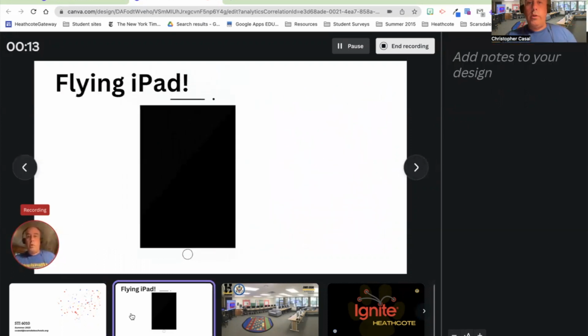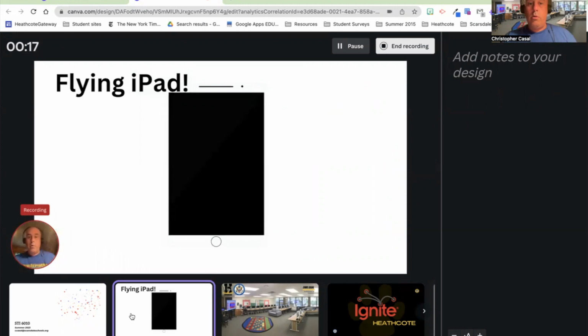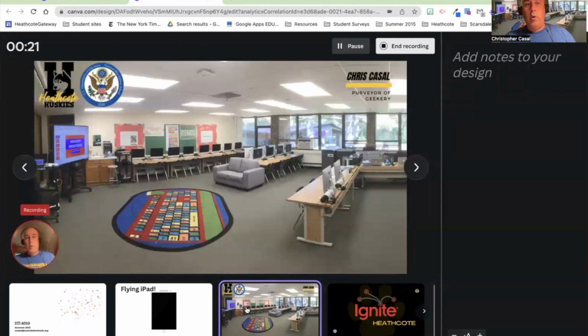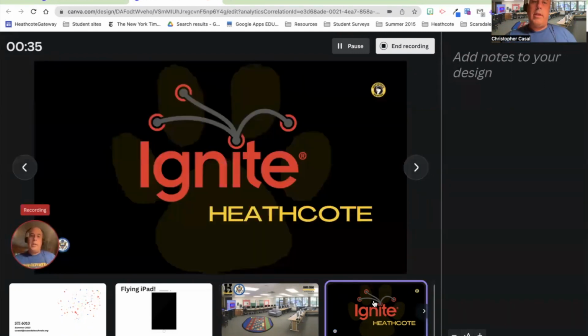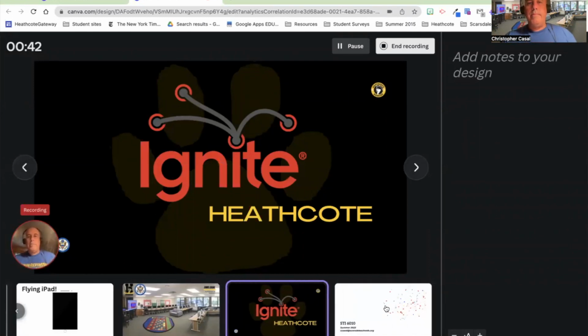This particular portion of the movie is about a flying iPad, because iPads always get thrown around the room. What room, you ask? Well, it's the computer lab here at Heathfield. And as you can see, we have plenty of space to throw around floating iPads, as well as carpets, rugs, couches, and other accoutrements that you will normally find in a classroom. And we use these types of things to ignite our presentations and make them more interesting, have them be engaging.